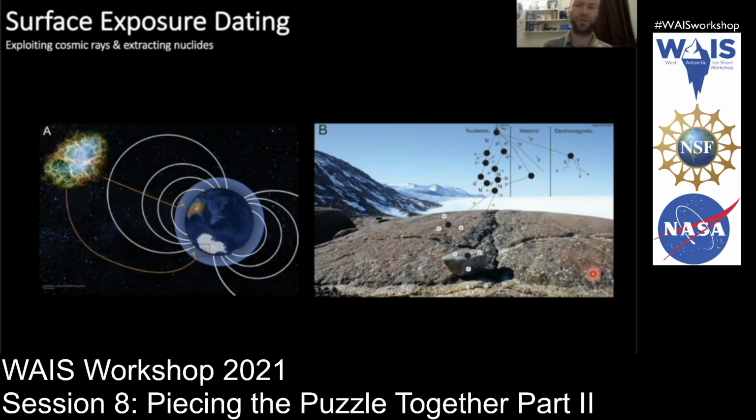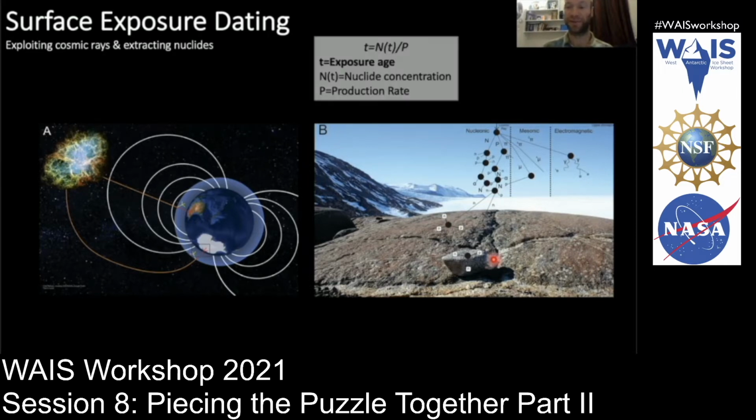So the main tools that I use to reconstruct the ice load histories are cosmogenic isotopes, which are, when extracted from glacial deposits or bedrock, allow us to determine the surface exposure age, that is, the time since a rock was dropped off by a thinning ice sheet. Essentially, exploding supernovae produce high-energy particles that interact with the upper atmosphere and the surface of the Earth to produce cosmogenic isotopes in the crystal lattice of the rocks. And drastically oversimplifying here, if we can count up those cosmogenic isotopes and with a better knowledge of how fast they're produced, we can back out an exposure age.